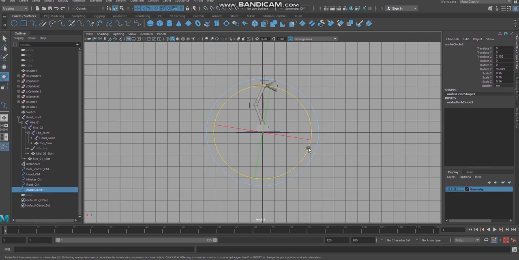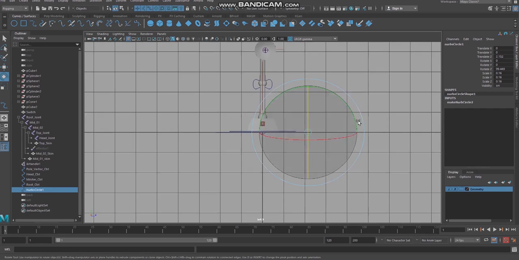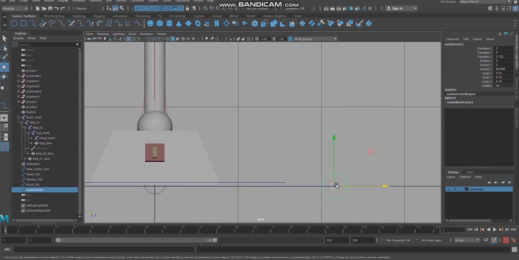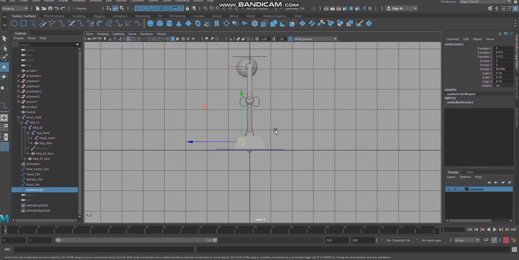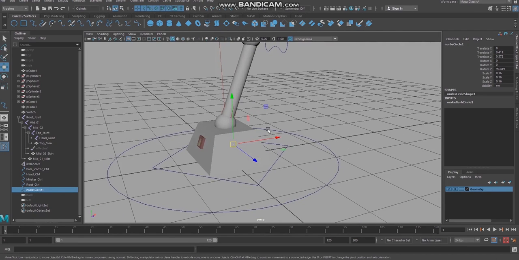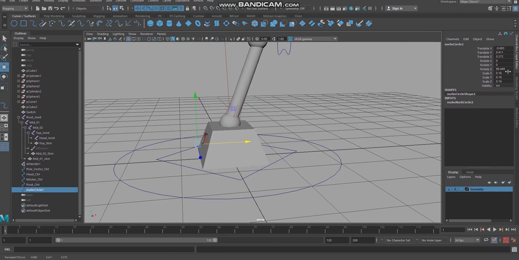It is in the back. Okay, now here it is in the left. I'm going to bring it here. I'm going to bring it forward.